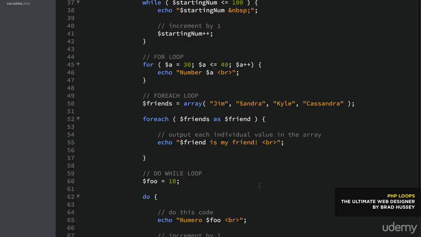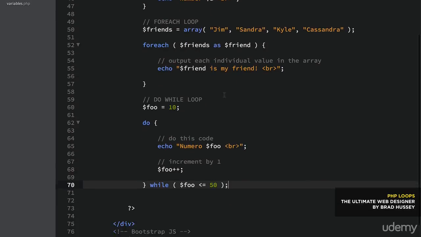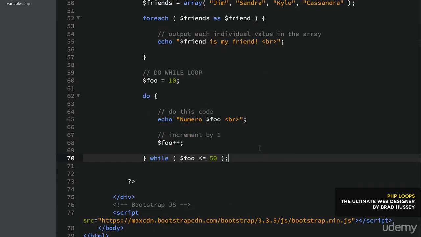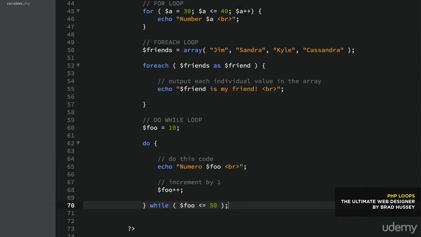So we talked about the while loop, for loop, for each loop, and do while loop. I encourage you to go through this lecture again, play around with the values, and read up on the official documentation on PHP's website and the W3 Schools website, because it kind of gives you a few more examples and just will let you become a bit more familiar with the loops and how you can use them.